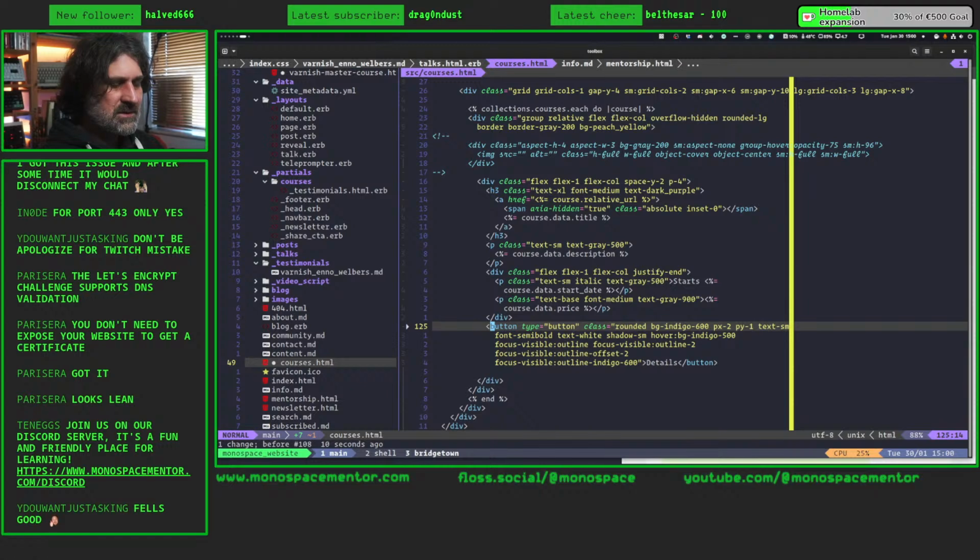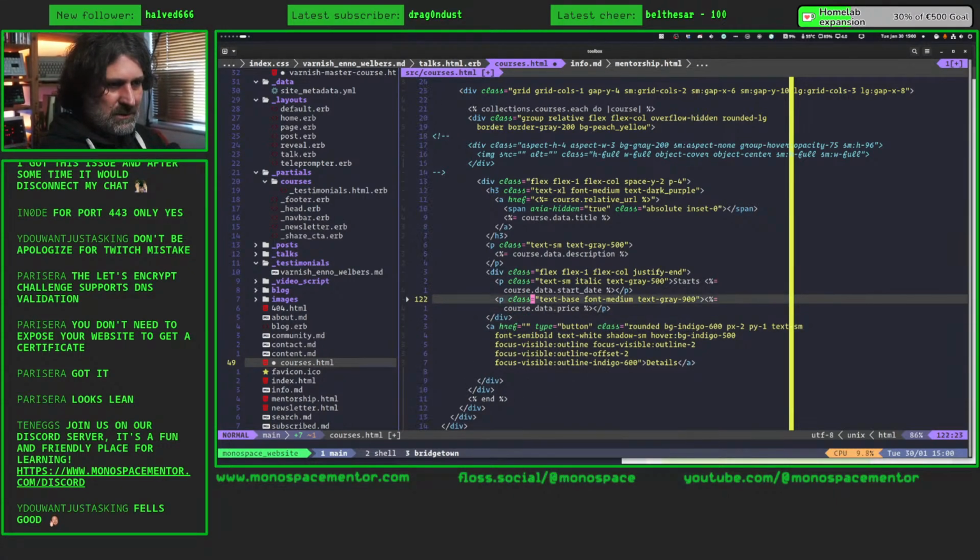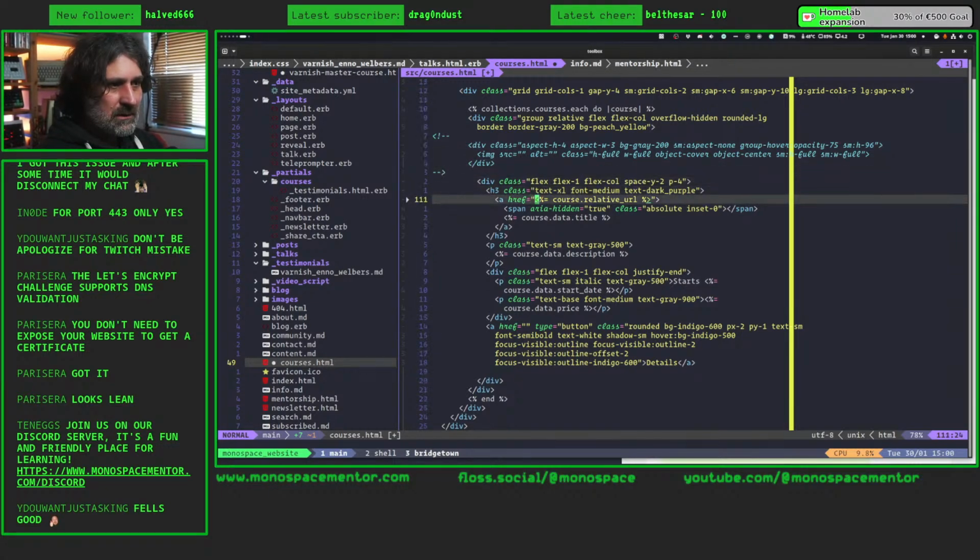Well, that's also easier by using the surround plugin that I've installed, so I can do a CST, which changes the surrounding tag, and simply by entering A as the HTML element, I can change the whole element, and then we'll just have to add a link here, which is going to be the URL that we have in here.